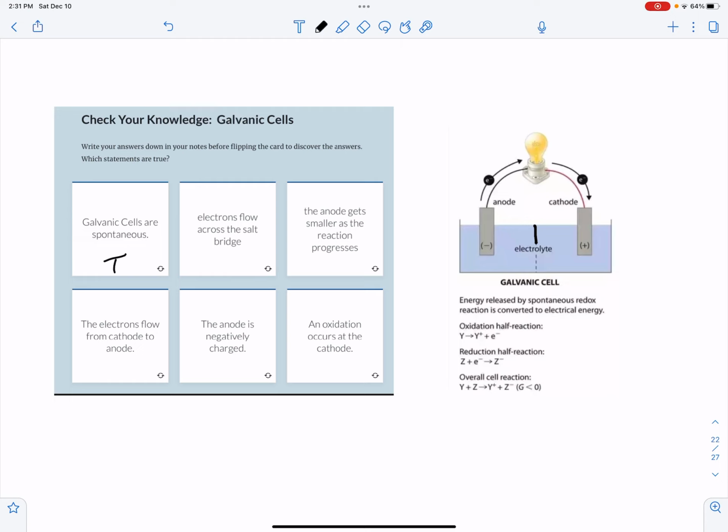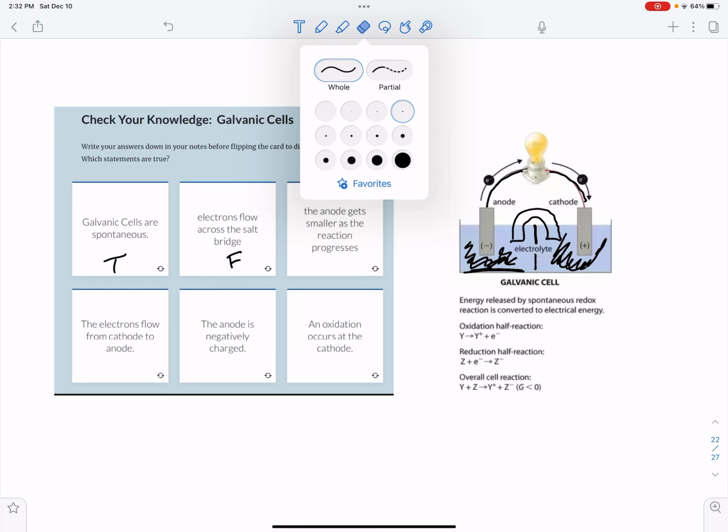It isn't the electrons that flow on the salt bridge. The electrons flow on the wire. So that's what the electrons flow on. The salt bridge, because this is separated, keeps one solution from becoming too positive. And so you don't end up with a super positively charged and a super negatively charged solution. Actually, I said that reversed. This would have been super positive. This would have been super negative as the electrons are coming in and the solutions are being used up.